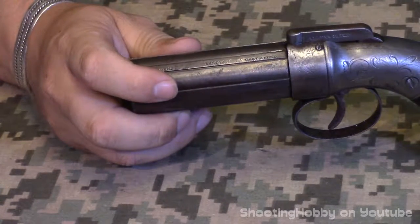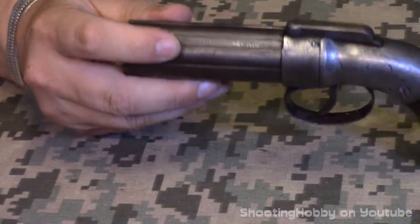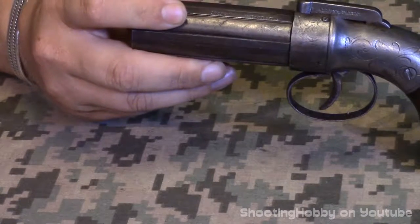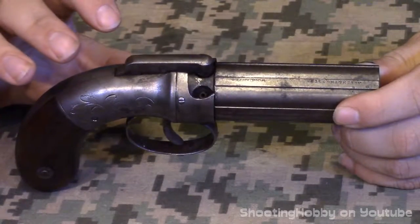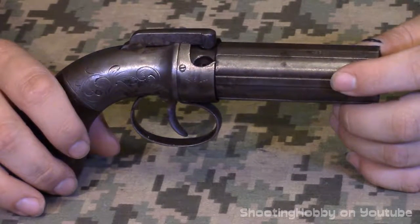In this time period they made a 28 through 30 pocket size, which I believe this one is. Most of them were 32 to 34. There is even a 36 that was a Dragoon version. I've tried to get video of all the different markings on this gun but it just did not look great.